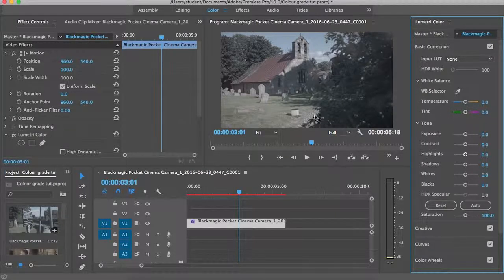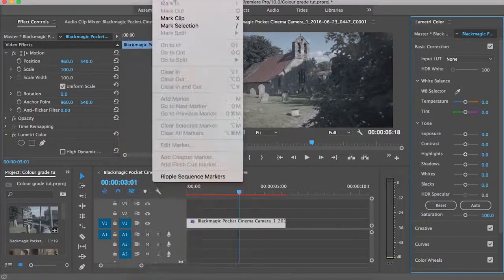Now, because we're using a flat colour profile, if I start messing around with temperature, it's not really going to, or shouldn't really affect anything. We won't really be able to see much at this stage. So that we know that the white balance is correct, what I'm going to do is turn on a few of the scopes so we can see what they're telling us. Now, a scope is a colour grader or a colourist's way of digitally seeing what colours are happening within this scene. So I'm going to turn on my scopes.